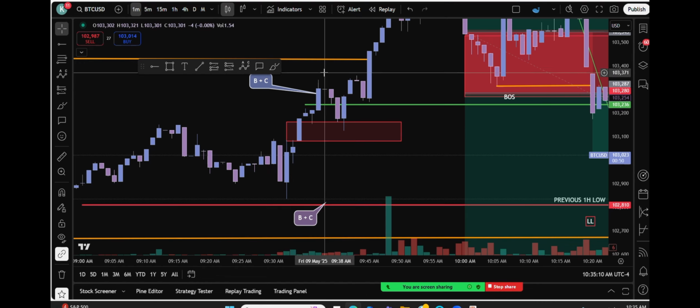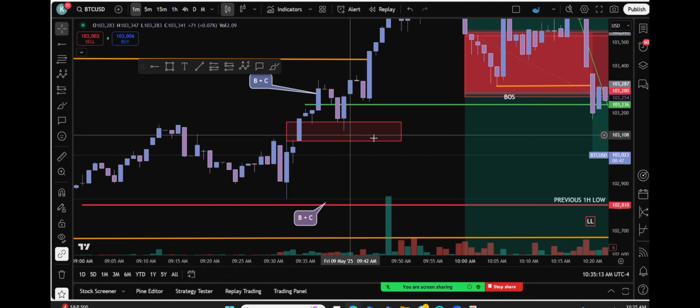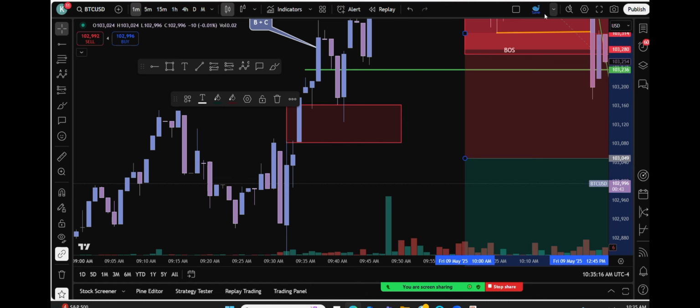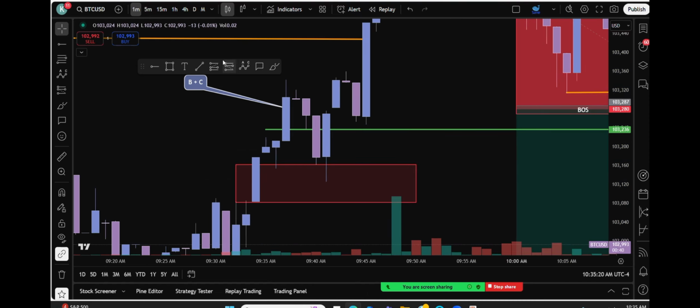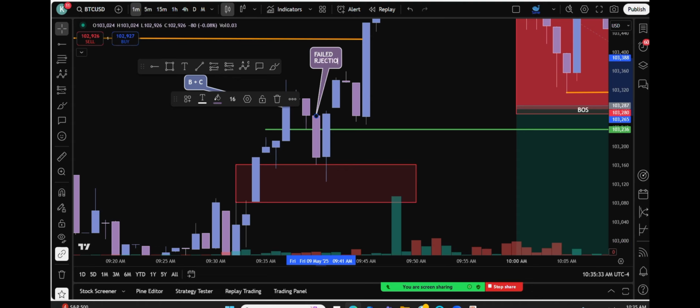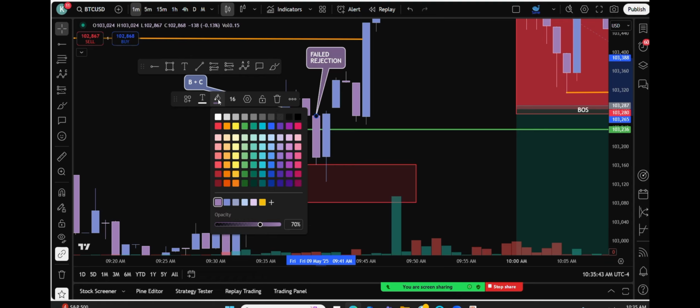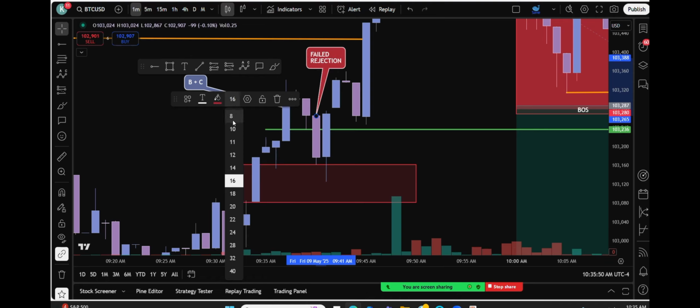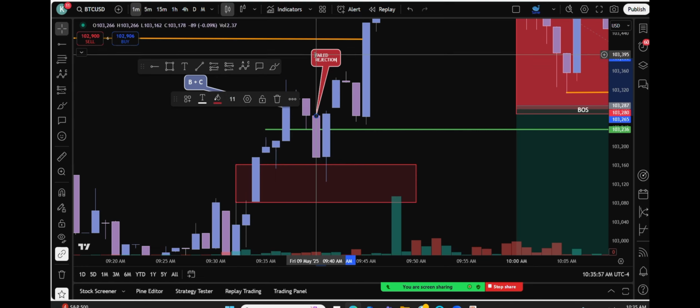It came up, it broke and closed. But when it came back down, the candles failed to stay above. So we want to also have this as a failed rejection, because in our retest and rejection, our rejection is what we want before we enter. So we want that to be red, right? We can make it 10 because we don't hope to get too many of those. If we get too many of those, we ain't really looking for a trade.